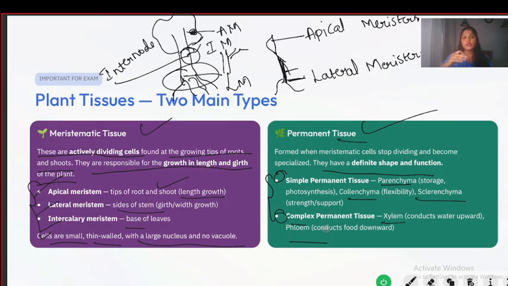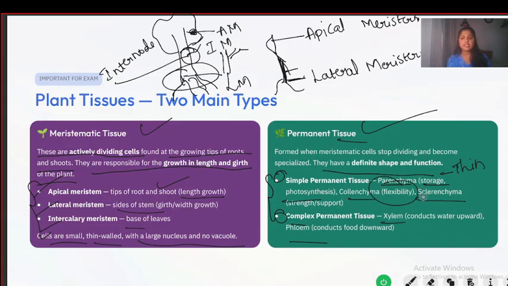Now we will not go into detail of how a parenchyma is, how many dead cells and all. Parenchyma's essential function is storage and photosynthesis. They are very thin cells. Intercellular spaces are more in the parenchyma. Collenchyma is flexible. The cells are flexible. The intercellular spaces are not so much present. They are a little bit bound together.